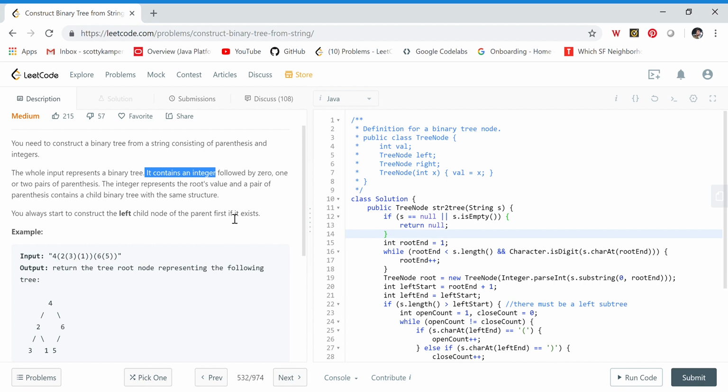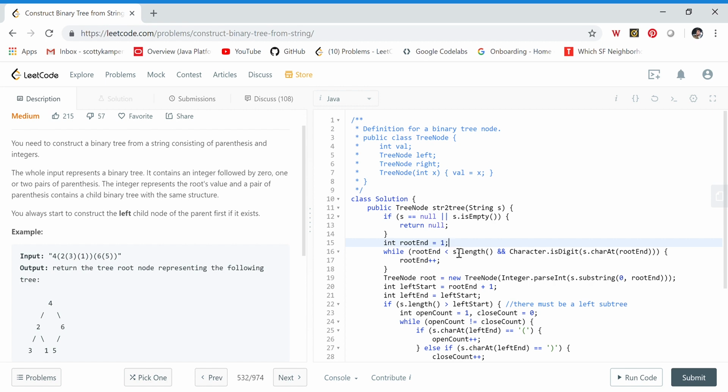Okay, so right here we handle null and empty strings. We'll return null. So by getting past this check, we know that we have at minimum one integer representing one node of a tree. So what we have to do is we start at the beginning of the string because we know that's where the integer starts, and then we continue on until we've marked off that entire integer.